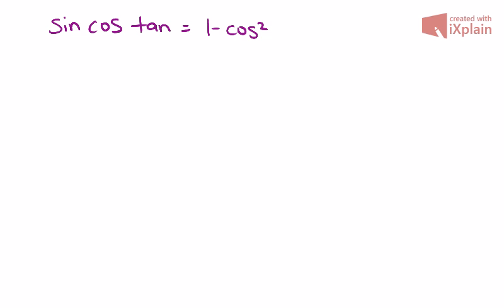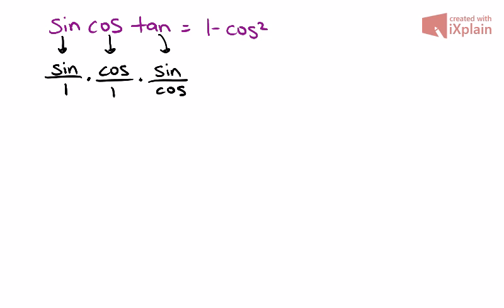Okay. Now I have sine times cosine times tangent. Okay, remember sine and cosine we never change. So I can just bring that down. Let it be sine over 1. Bring down the cosine. Cosine over 1. Put my multiplication symbol right there. Bring down the tangent. That is sine over cosine.